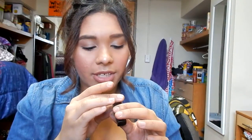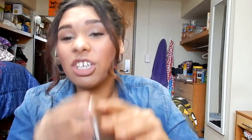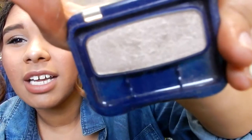Mini lipstick — why do I have so many samples? This is Makeup Forever in the shade Rouge Artist Natural. Don't like this and it's just gross — I need to get rid of samples, I need to stop. Covergirl — this is super old. I used to be obsessed with this eyeshadow; it's in the shade Mink. Look how old the packaging is — you know that's old. It has like a crust on it because it's so old, so that's why it has to go. But I did like that color.